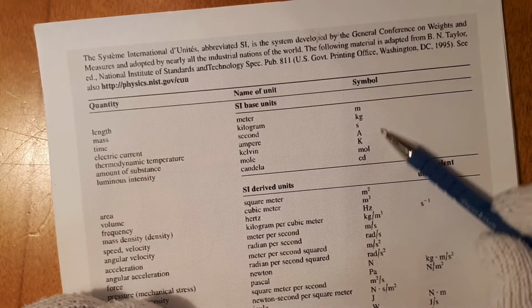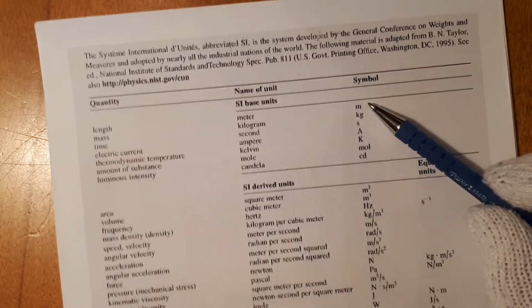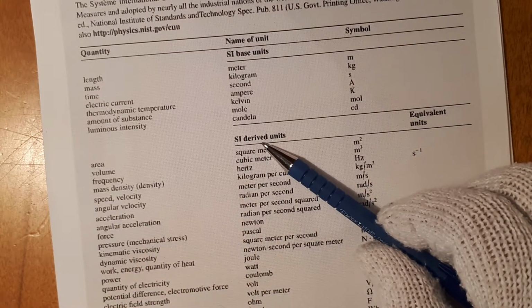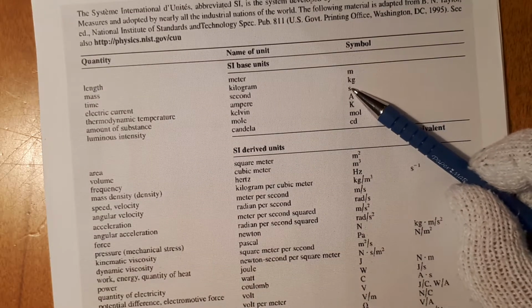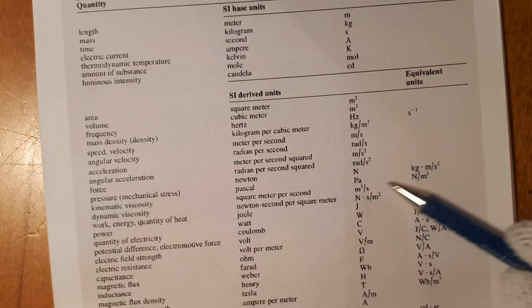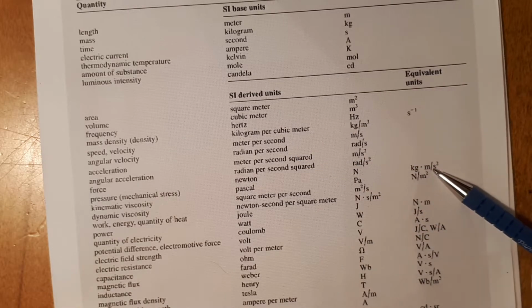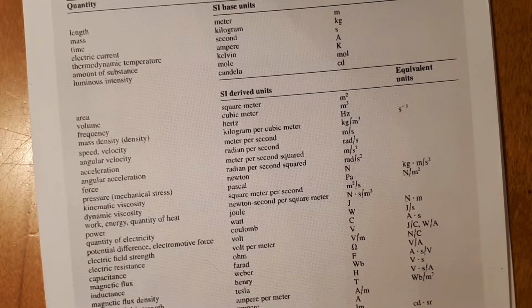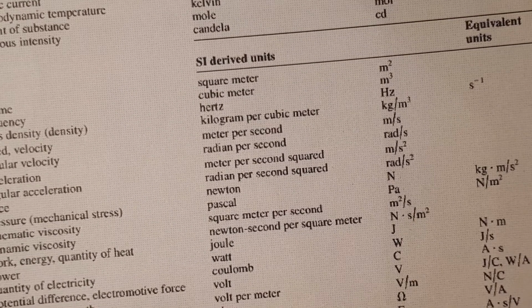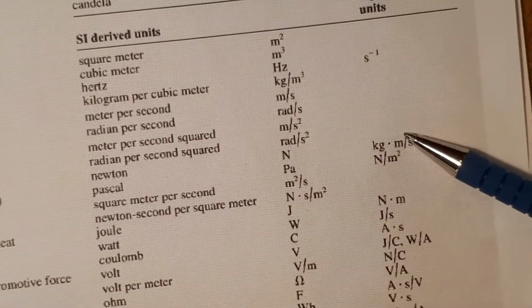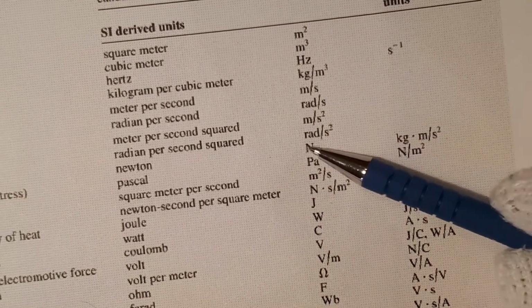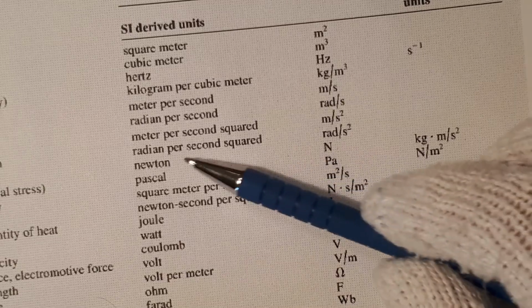If you were to put a combination of these together, we would get what are known as derived units. So combining some of these together, let's take the meter, the kilogram, and the second. If they were combined together, and if we look down here in the derived units, here's a combination of kilograms, meters, and seconds. We'll just get a closer view of that. And this combination of kilogram, meters, and seconds is also called a Newton, named after Sir Isaac Newton.